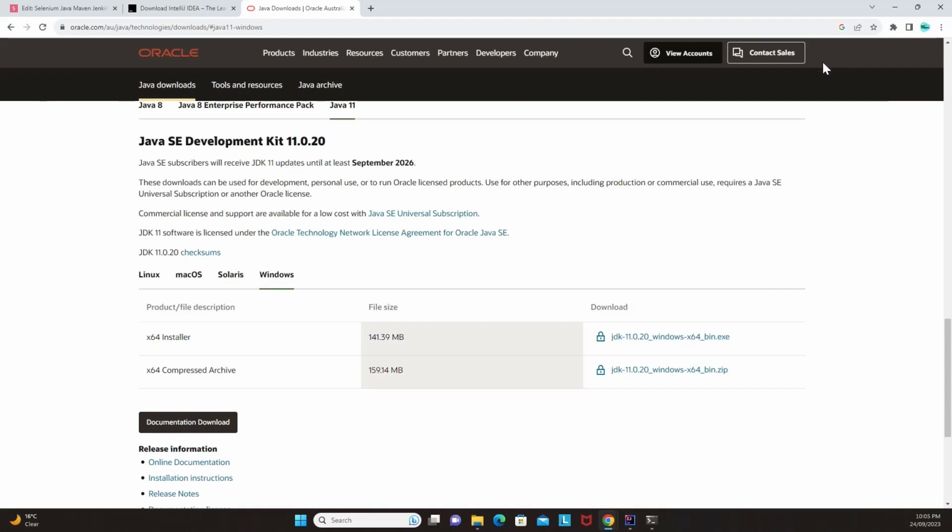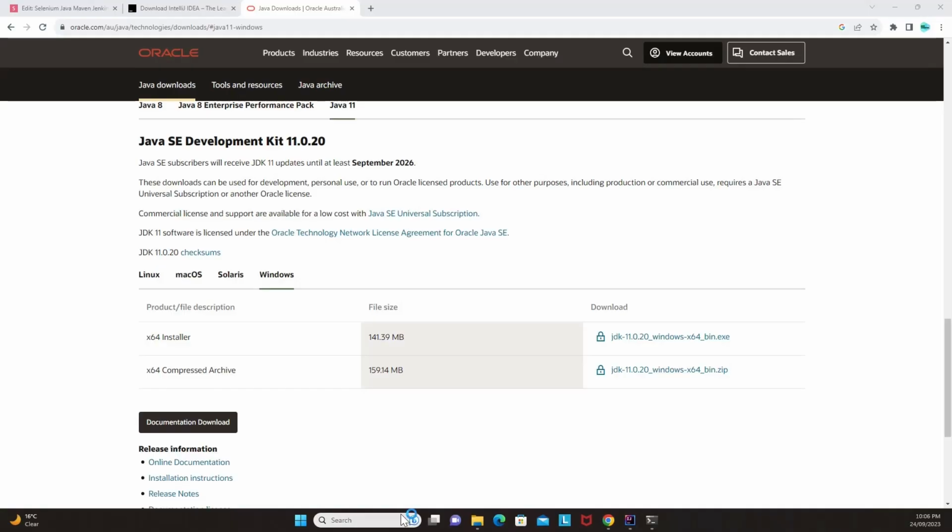Now, once you have downloaded your particular .exe file, you can double click on that particular .exe file, and you will be able to see that some window will appear, and you can get it installed specifically in your machine. Just proceed with the particular steps of installation of Java, and then make sure that you understand where exactly Java has got installed. Now by default, I'll just explain where exactly Java gets installed, and I'll show in my machine as well.